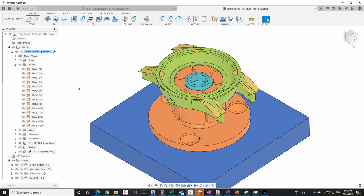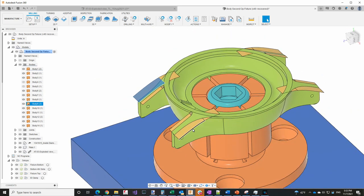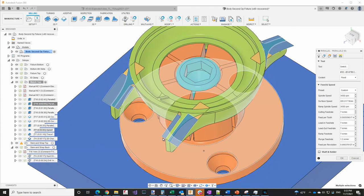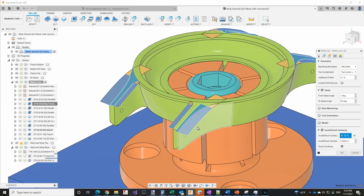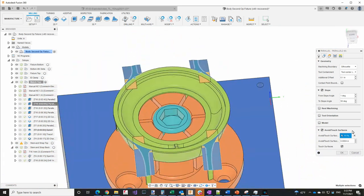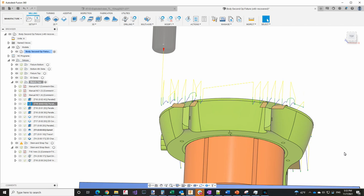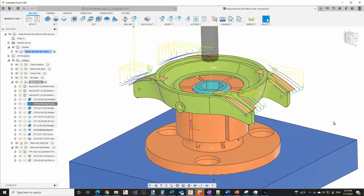On the back I ran into an issue where the toolpath was going over the edge, so for the top I've added surfaces to constrain the toolpath. Looking at the toolpath, I've selected these in the avoid touch surfaces and touch surfaces settings — the toolpath should touch these surfaces in addition to these surfaces here. You can see all of those surfaces are selected, and if we look at the generated toolpath, it's not going down the sides, so it won't gouge those areas. That's exactly what I want.